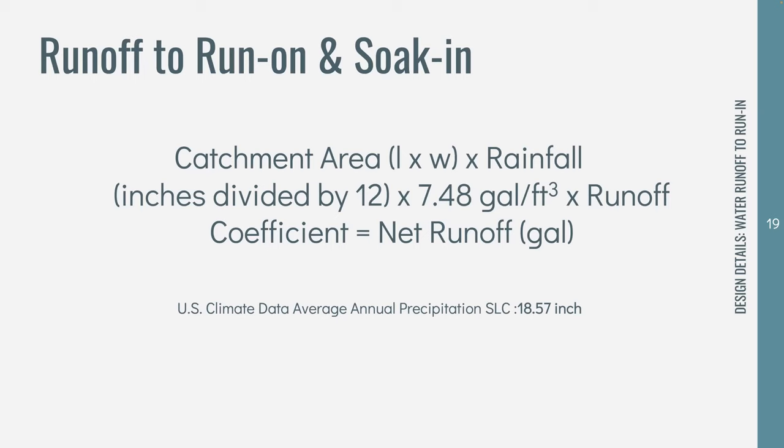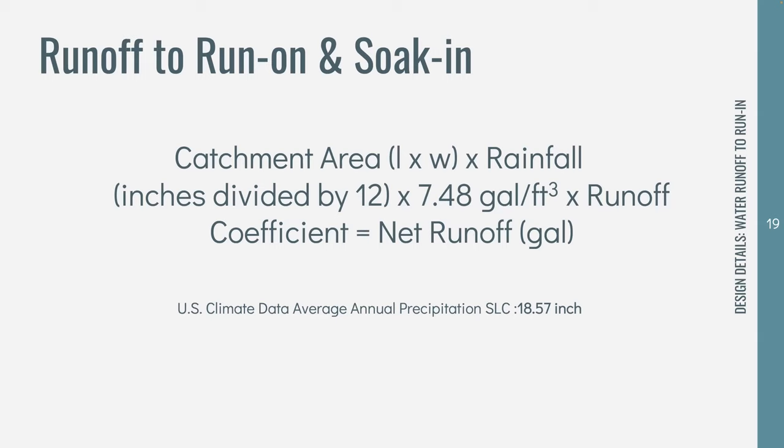to get our equation into gallons from that precip, we times it by 7.48, I apologize. And then the runoff coefficient is a very helpful number. I use a very conservative runoff coefficient. What that means is the amount of water that actually stays on your roof and goes into your tank. So there's a certain amount you'll lose, right? Water hits your roof, it bounces off or it evaporates. I say this is really conservative, but I used a 0.8. So we have 80% retention of water that hits our roof and goes into our tank. So we'll times our number by 0.8.